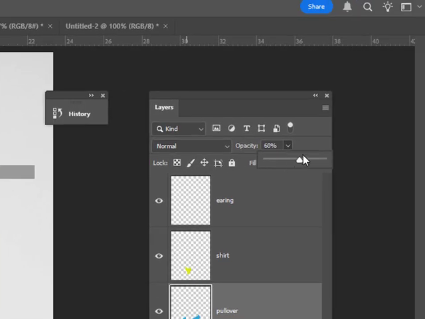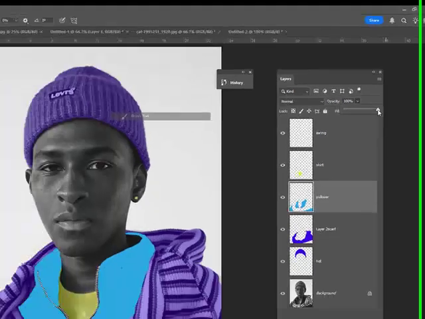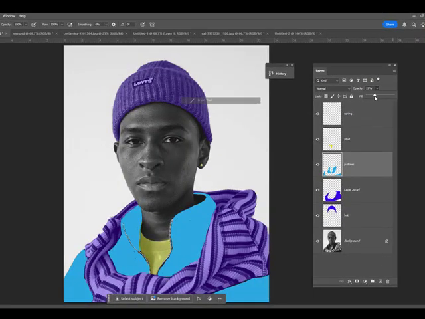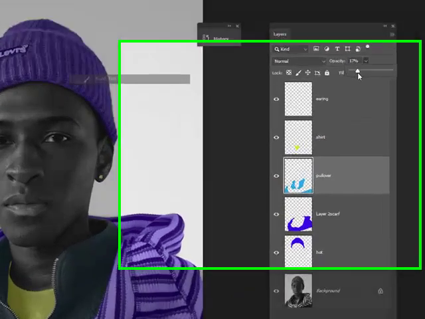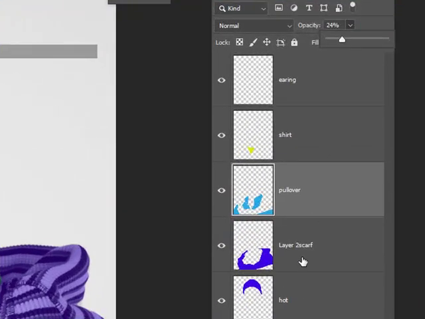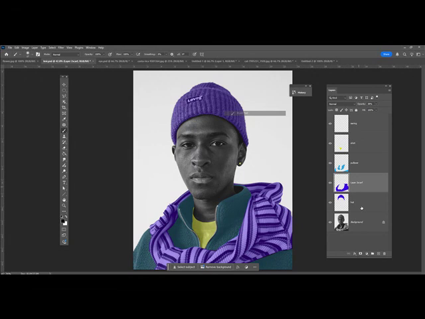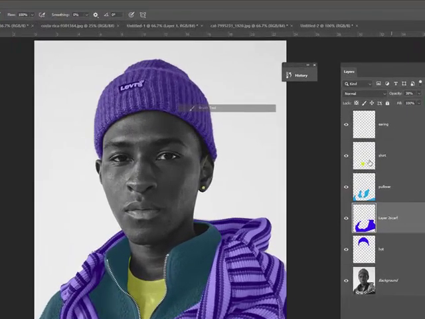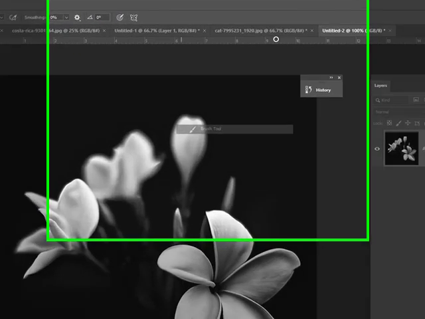I'll just switch this up to 100% opacity and you can see the way that looks. So that's a little bit too intense. I'm going to switch that back down to, I think it was around something like that. Okay, and renaming our layers is another one of the goals. All right, so let's get started.